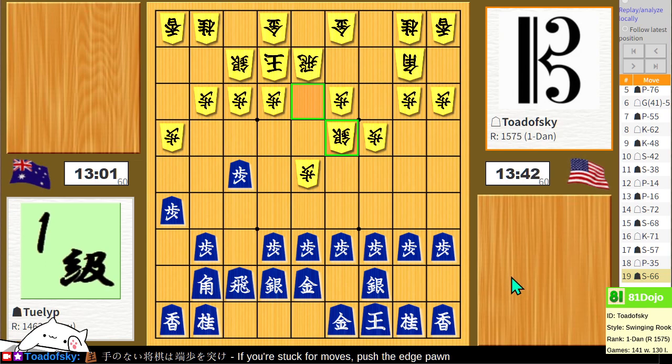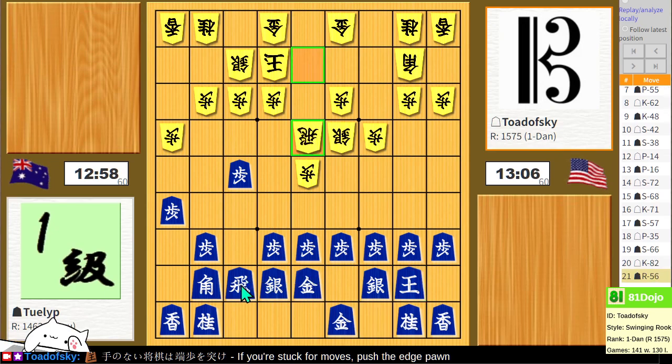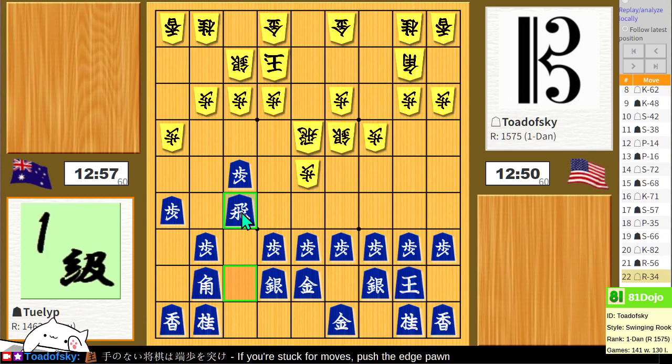This is a defensive approach. It leaves me a bit confused as to where I should put my pieces. Okay, I'll get my king away from the center. Interesting. I think I can get away with this. And if the rook shifts in front of the castle like I tend to do, then this pawn can oppose it.